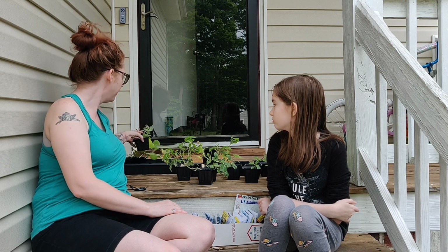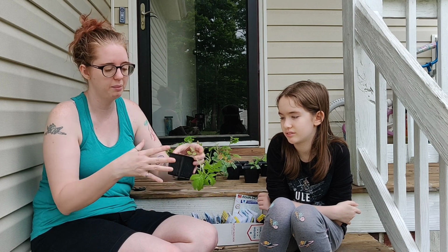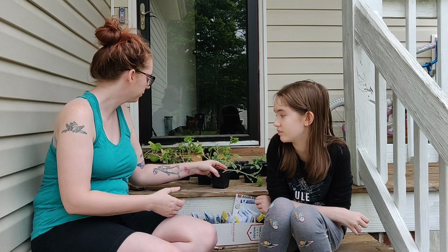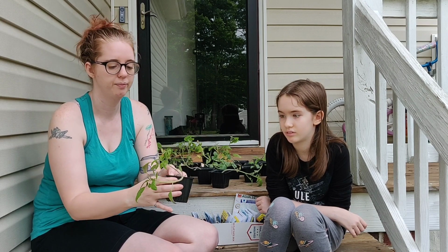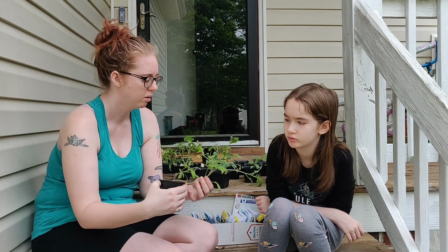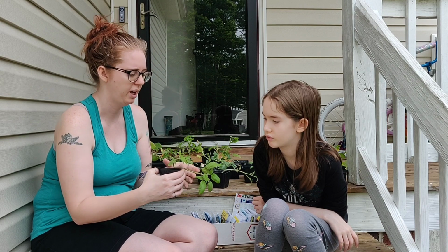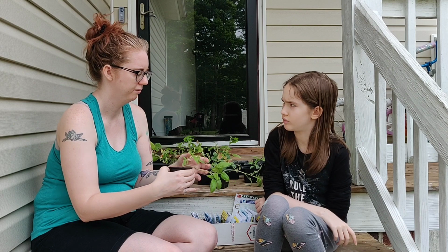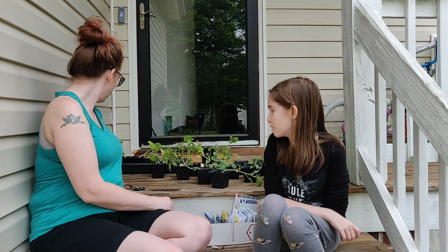Okay, couple more. I just brought these outside again. They've been in and out, but I've been handling them a lot today, so some of them are kind of floppy like this. So we'll see how they do. But yeah, that's definitely a tomato. Okay, here's another one. Any guesses? That looks like a tomato. Let's smell it. Smell it, you'll figure it out. Tomato? That's it. It smells like a tomato. It is a tomato.